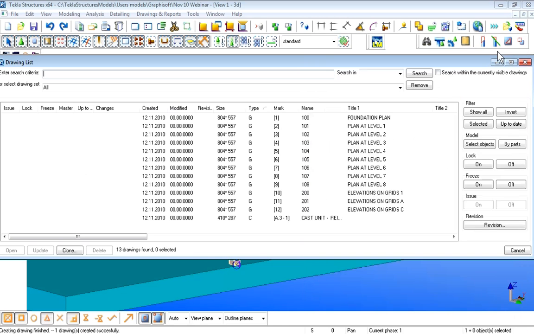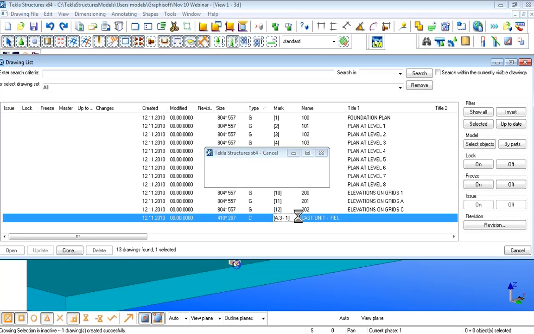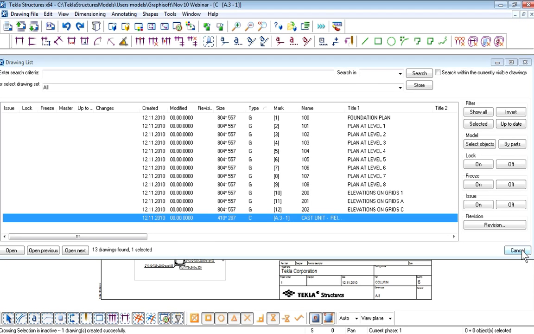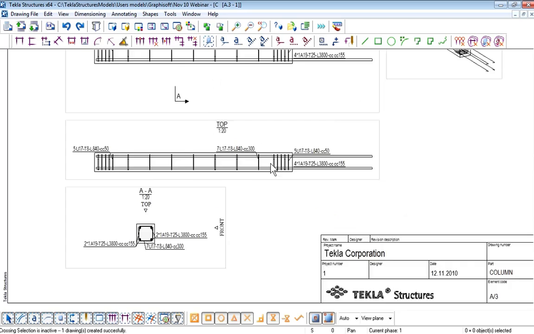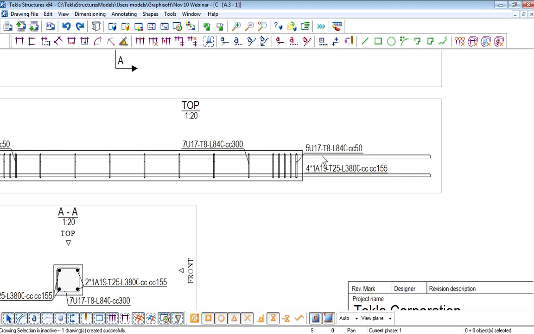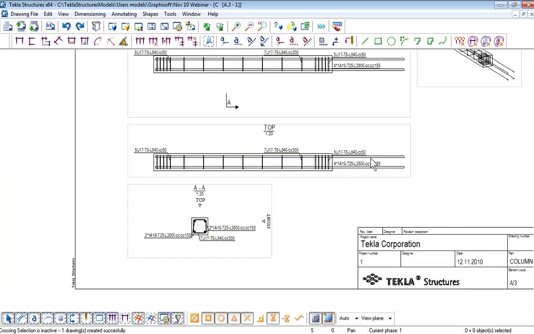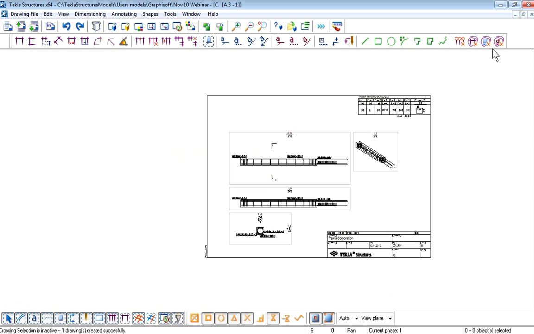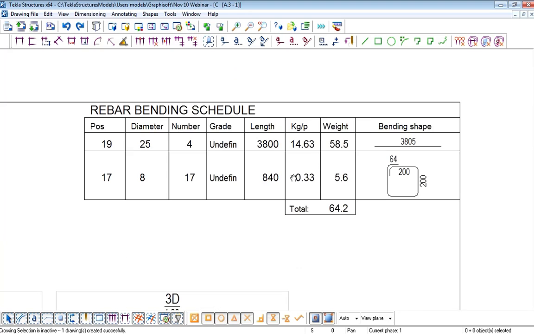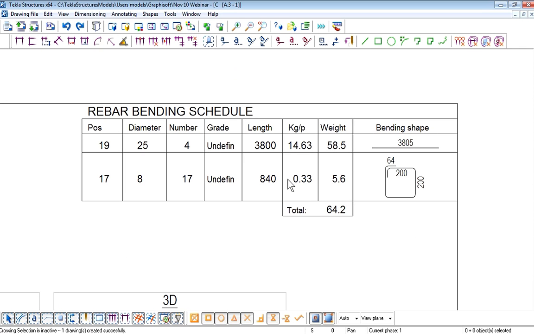The numbering comes through and tells us we've created one drawing, which we can then open up along with the GA drawings we created earlier. We now also have a drawing of the reinforcement of that particular element, including those bars that were extended into the column above it. This also includes the schedules, the bar positions, the diameters, the numbers, and so on.